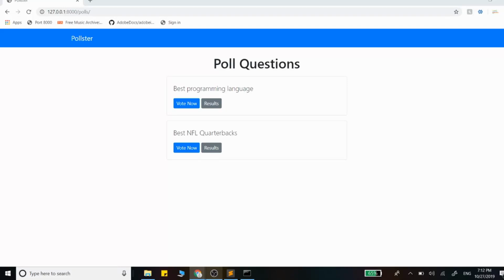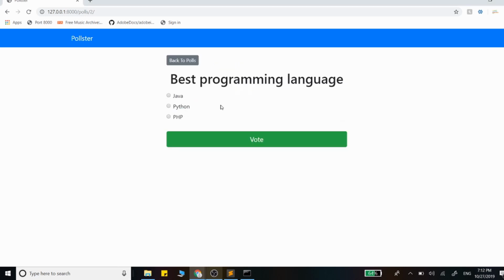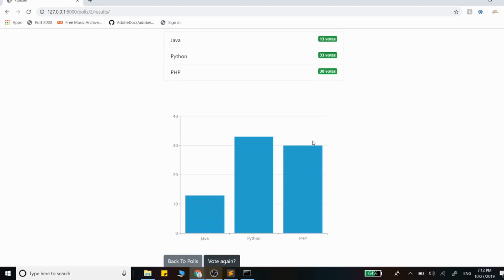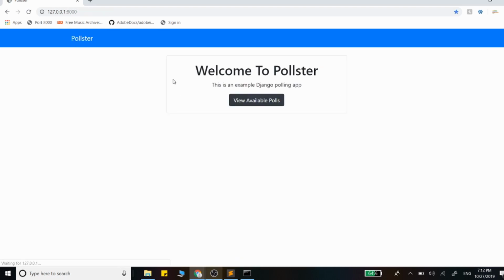Hey guys, this video is going to be a little different from a normal code-along tutorial. I'm actually going to build upon a tutorial I saw from Traversy Media in which we built this polling app right here. So this website basically lets us add questions, vote on them, and see results. And the original website comes with this functionality right here where we can vote and see the results, but what I just built in was this charting system. So we're able to actually graph out that data, and this chart will be dynamic to whatever poll we're viewing.